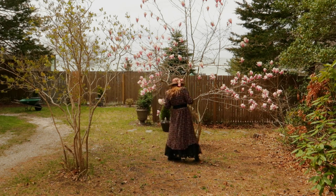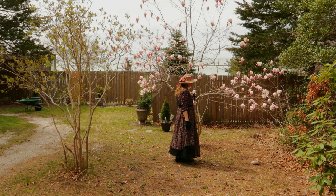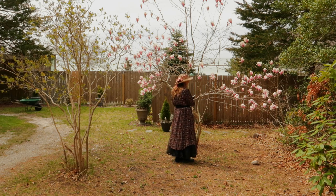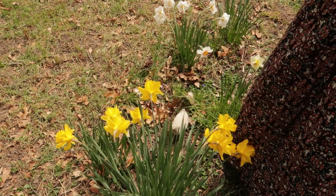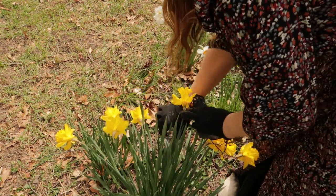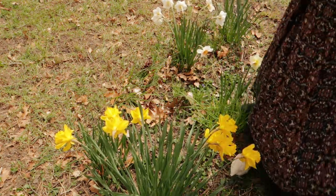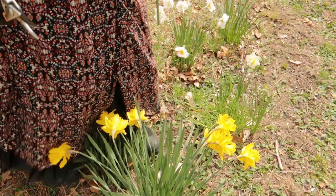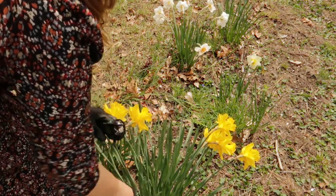Well, let's get some other forsythia and maybe some daffs. Right, Una? Come on, Una. Let's get out of here. Let's go get to the daffs. Okay, Una, here we are. Let's cut some daffs. I know. She doesn't let me out of her sight.